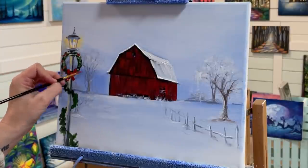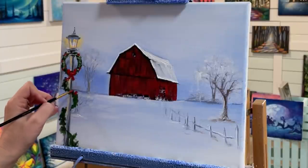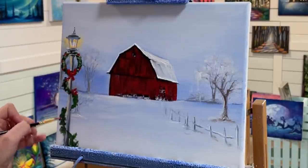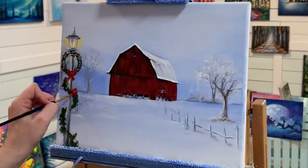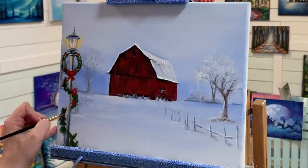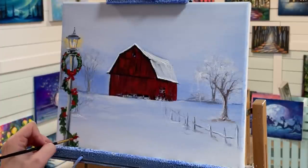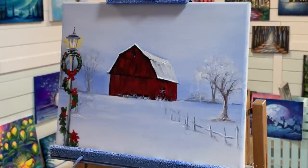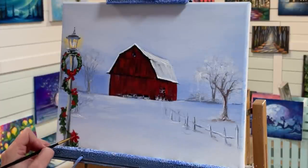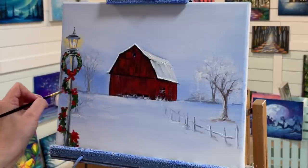It's kind of a little bit far away, but you just need a little bit to know that it's a bow, and then a few little flowers if you want, or you could even have some little lights in your garland. You can have some Christmas ornaments. Just be creative and make it your own. I'm adding little poinsettia flowers, so I'm just gently pushing and then letting off to make them look pointy on the ends of them.